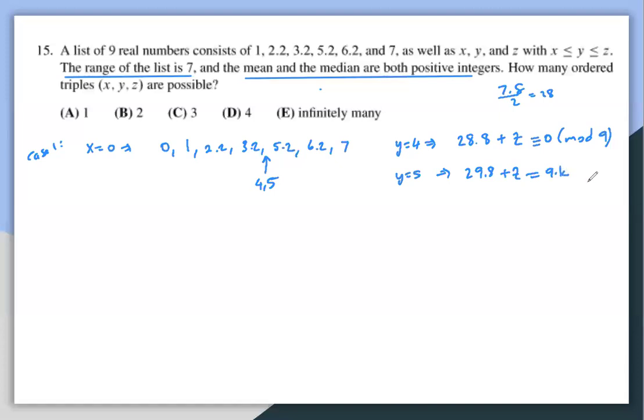Then 9 times 4 is 36. This is 29.8, which is 0.2 away from 30, so Z will be 6.2. It looks like it is working, because that's smaller than our largest number. As long as that's at most 7, we should be fine. So we have 0, 5, and 6.2. This is the first case I have.